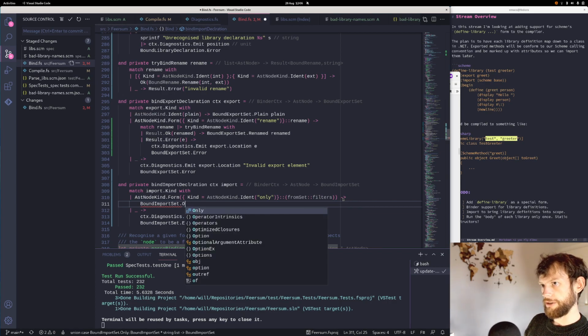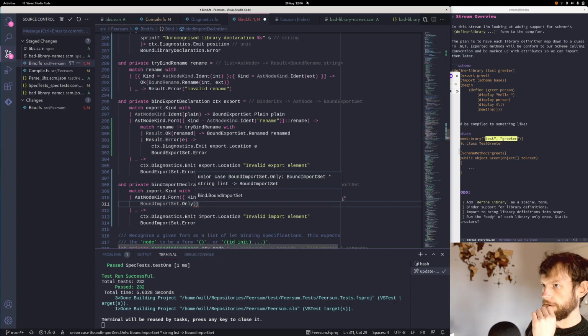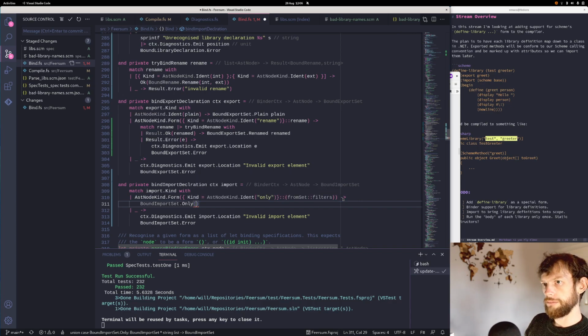Bound input set only. Bind import declaration.